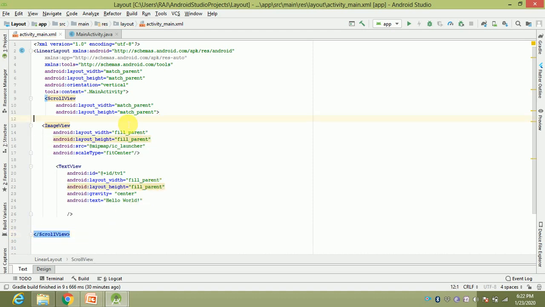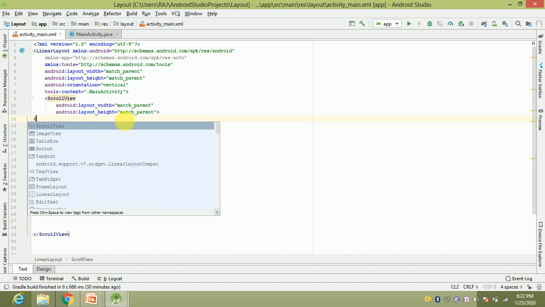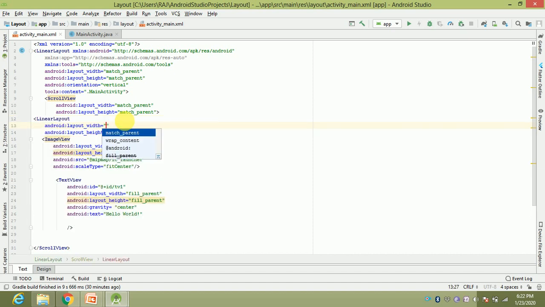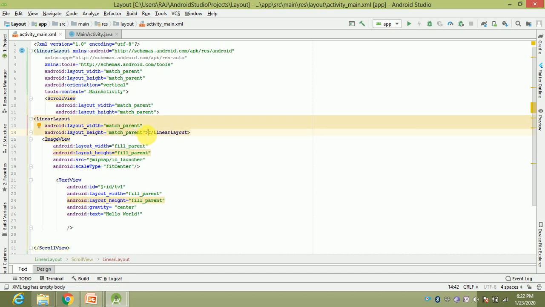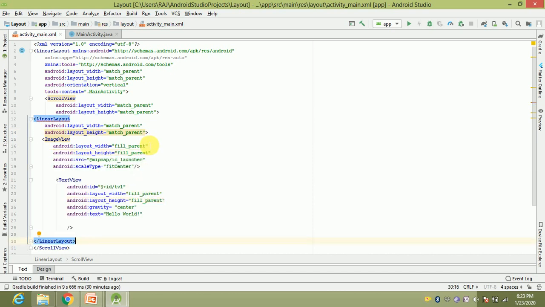Within the scroll view, we have to take a linear layout, and its orientation should be vertical.